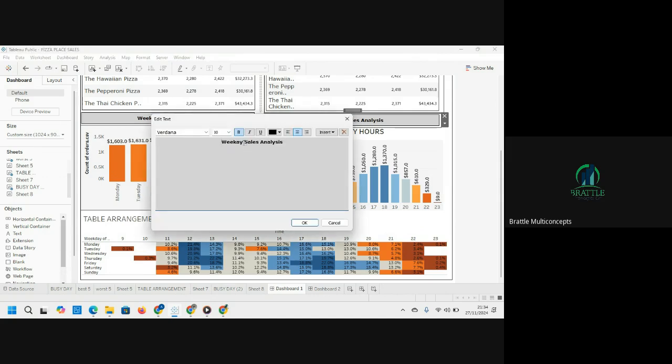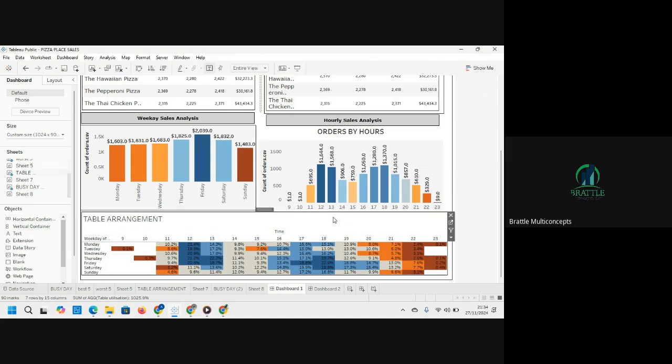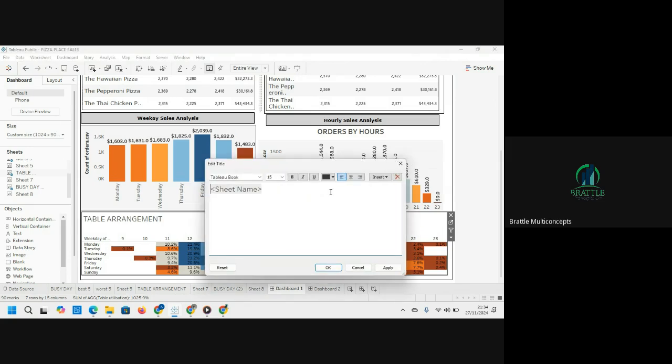So this hourly sales analysis. Hourly sales analysis. And I think okay, but this one does not have, there's a click here. Let's use it like this.